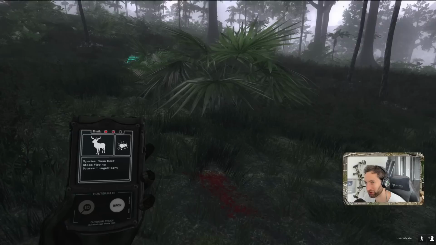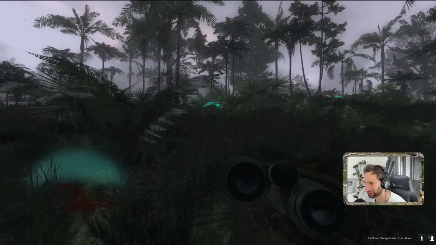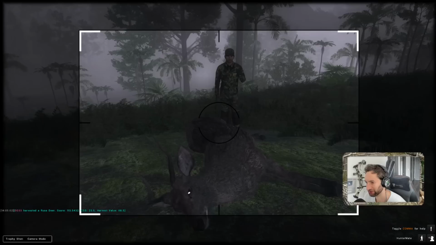Wow, this thing's bleeding really good. And I believe he's actually piled up right here. There's something laying there. Yep, that's him. We found him. Boy, he didn't go 50 yards and piled right up. Ended up getting a nice right lung shot at 180 yards out. And a 113.5. Nice size one too.